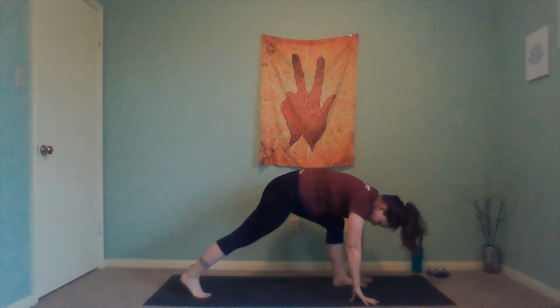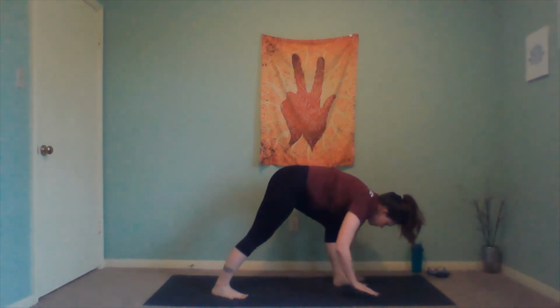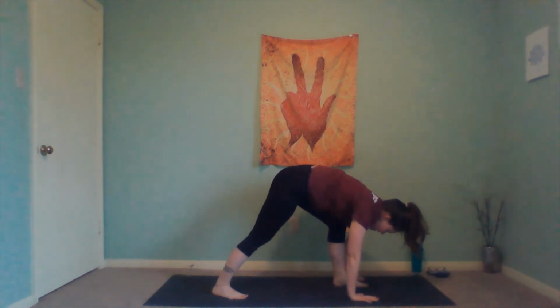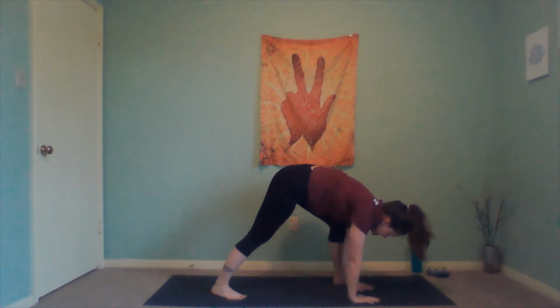Let's bring that back foot close enough that we can comfortably drop the heel to the ground. Okay, and then we're going to plant the palms just outside on opposite sides of that hand. So my right hand is going to stay underneath my right shoulder, but my left hand is real close to my pinky side of that left foot. Okay, so we're going to bring that left hand inside of the left foot, not from the pinky side, but to the big toe side.